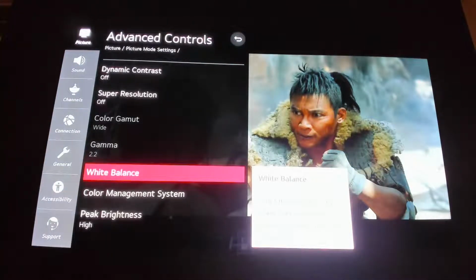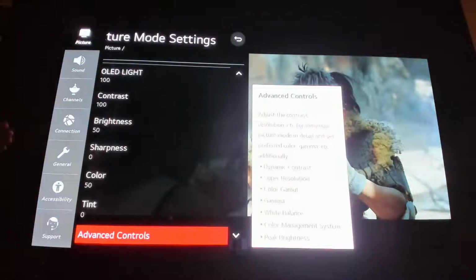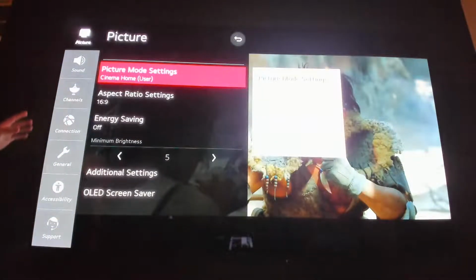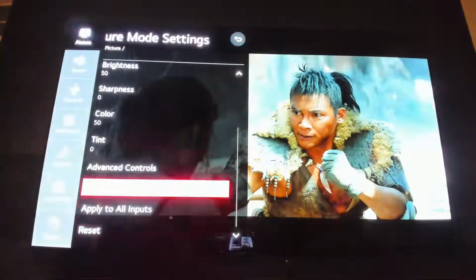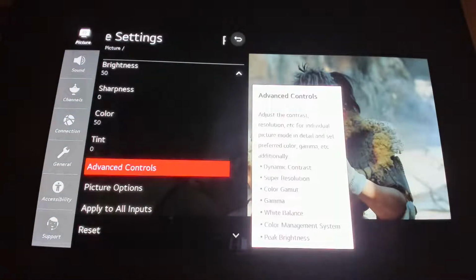Now, I would also like to take this opportunity to say that the panel is in its native state. That is very important for calibrating white point balance. So we need to bring the panel to its native state. What does that mean? You need to be in 16:9. Okay. This is, again, a 77C10. I should have said that.